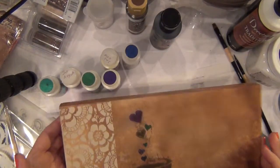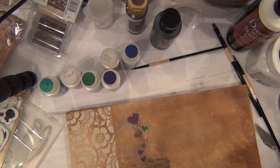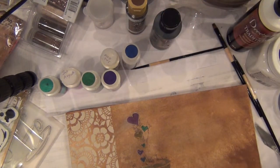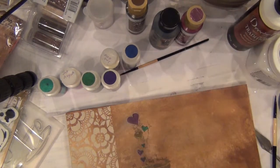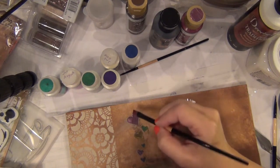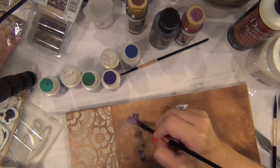Okay, so I put all the colors and now I'm going to take the same color that I used before to highlight the flower. I'm going to use it to highlight this interference, the top one. So let's do only one side. Like that.